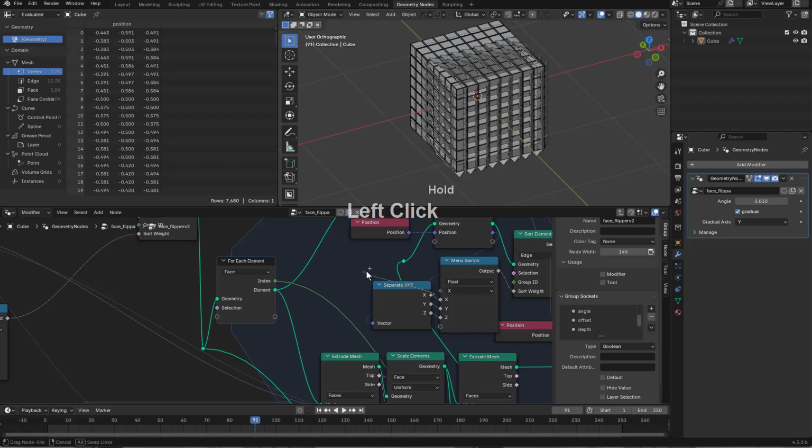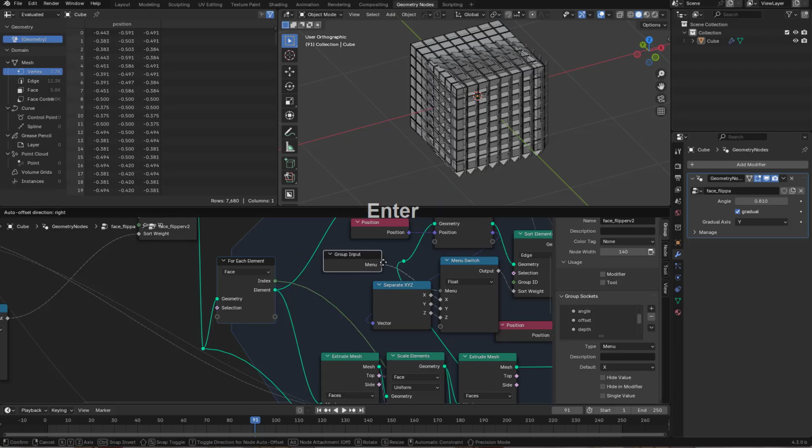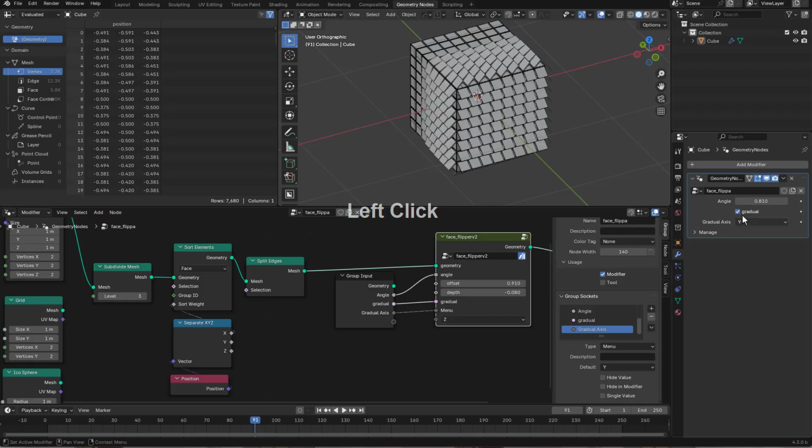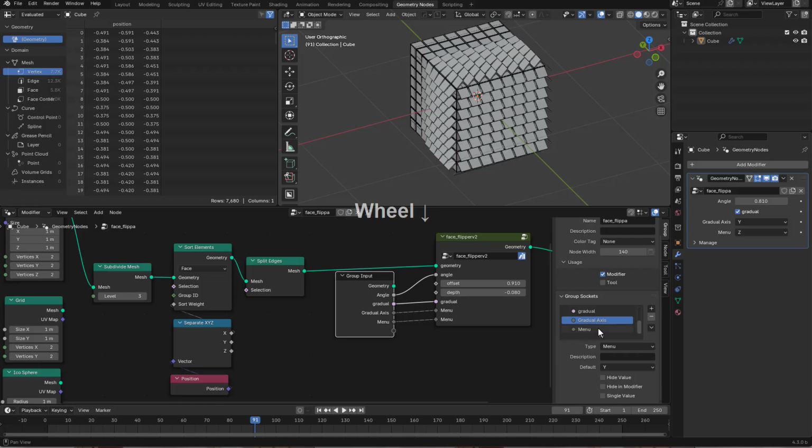No, you can't do that, bro. All I can say is, my bad, I'm sorry. Let's connect that to an input. Alright, so we're getting somewhere. And we'll just call this flip axis.